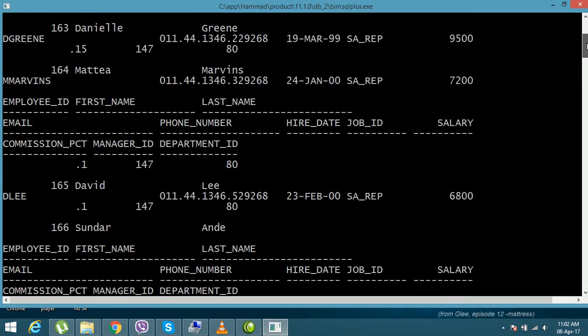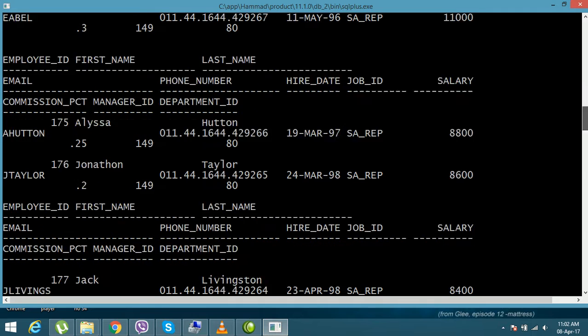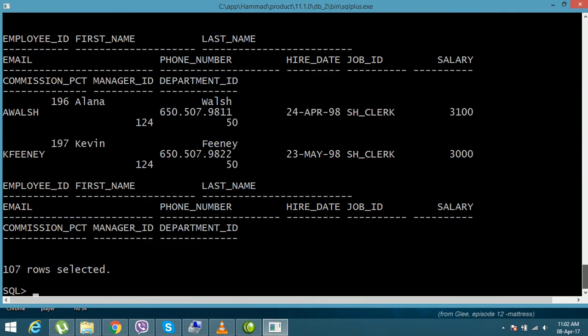Clear? So I'm going to show you two commands. On the basis of those two commands, the data will be arranged in a well-defined manner. So I'm going to show you two more commands and work with them. The first one is set line. So set line and set it to 200. Use a space in between.